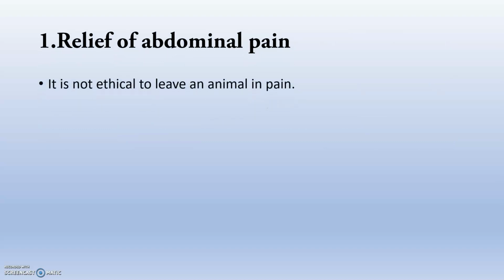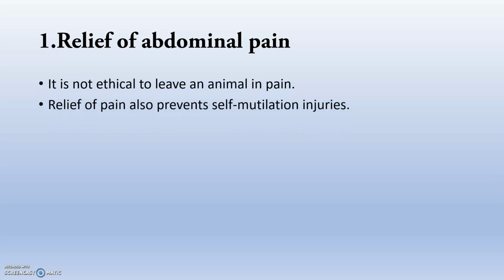It is not ethical to leave an animal in pain as per animal ethics. Relief of pain also prevents self-mutilation injuries. Whenever an animal is having internal pain, it will be under mental stress, and they might even hit at objects to reduce the pain, but sometimes it may get hurt and produce other injuries.